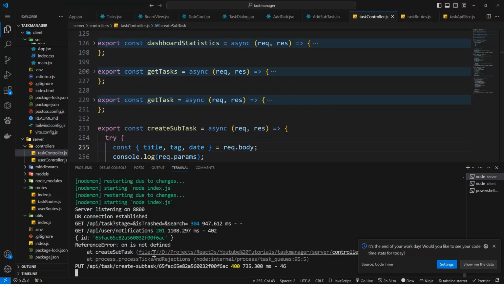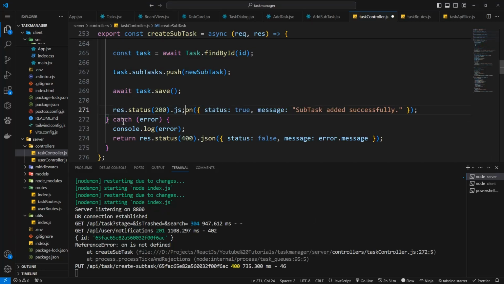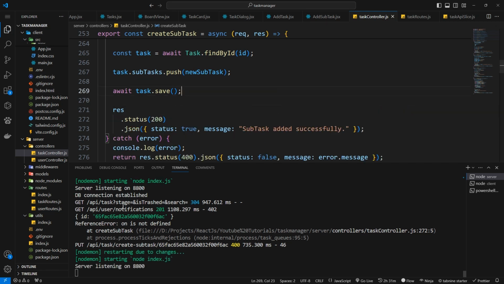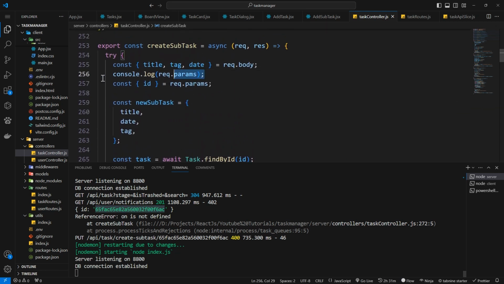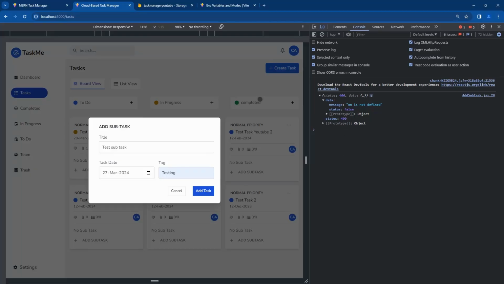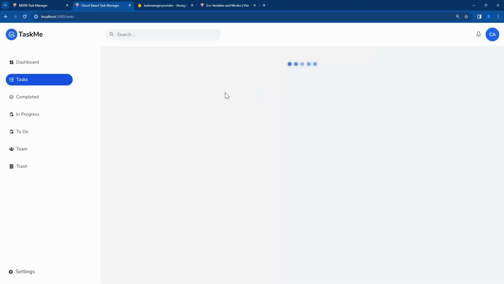It is coming from the controllers here. Oh, okay, great, JSON. So the ID was printed. Now we can remove this. Then it might have been created. Yes, it was created.